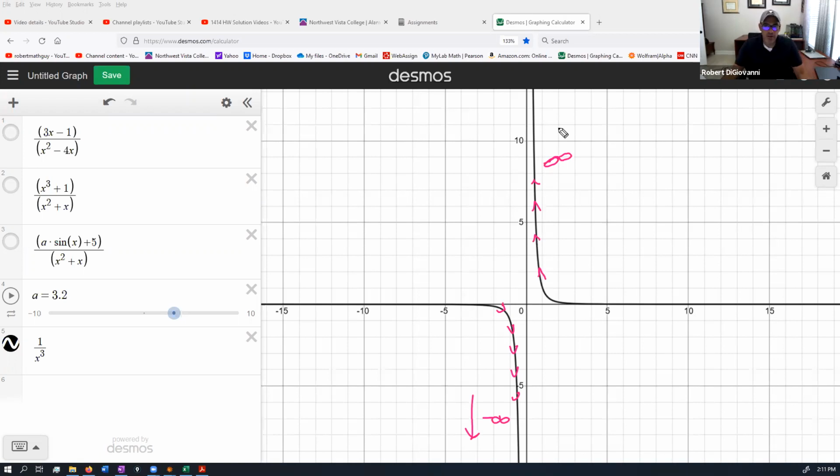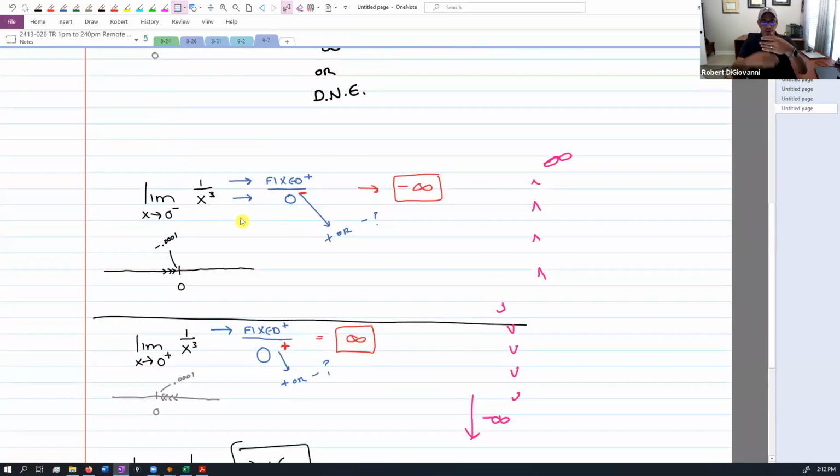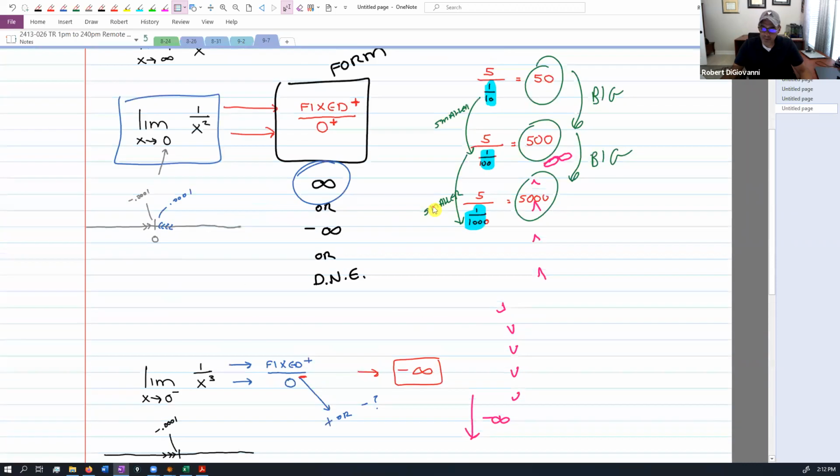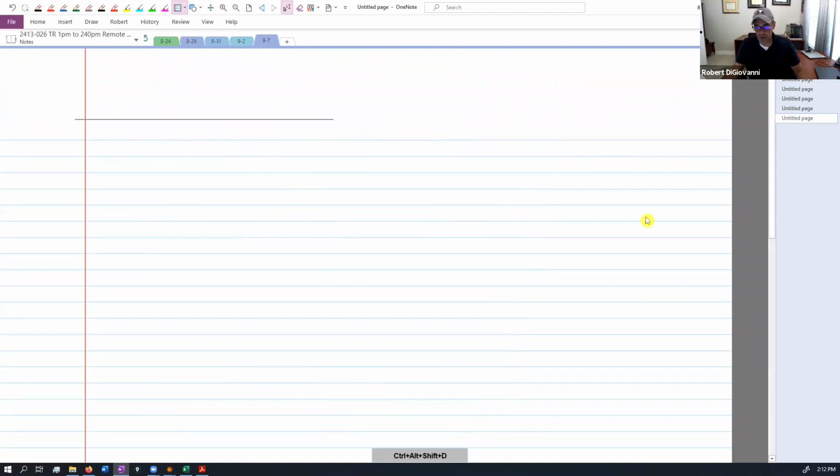Any questions? These are about to get a little more challenging. So any questions on the idea here? If you get fixed over 0, it's just a matter of analyzing things and figuring out what's happening. It's very different, right? Fixed over 0 is very different than fixed over infinity. Fixed over infinity is 0. We don't have to think about it anymore, right? But fixed over 0 you're going to have some work.